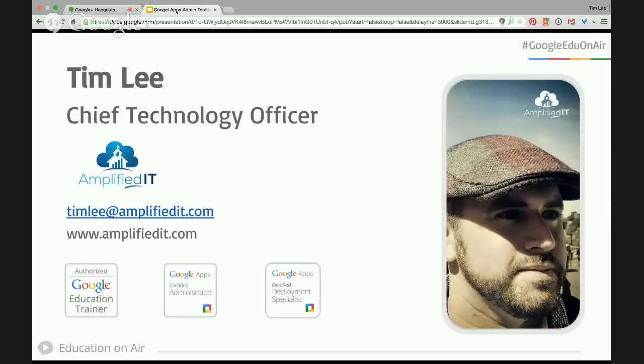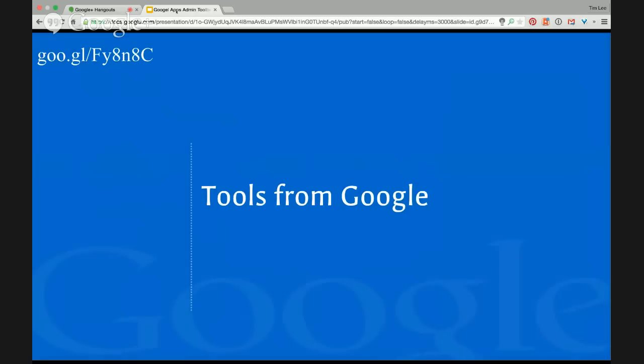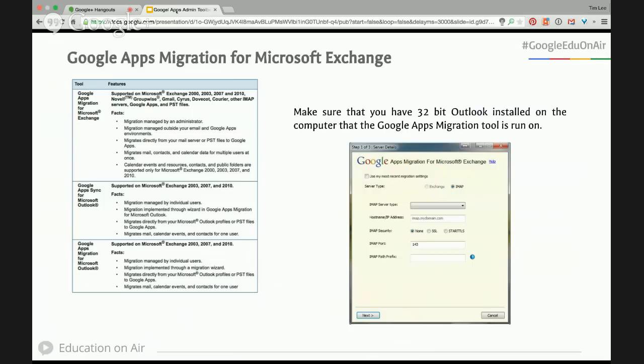As we go forward in this presentation, I'm going to first talk about some tools that Google provides us to manage Google Apps in general. The first tool that I'm going to go into a little bit is the Google Apps Migration for Microsoft Exchange. It might be a tool that many of you have looked at, and it's how we'd move away from Exchange or migrate data up into Google.